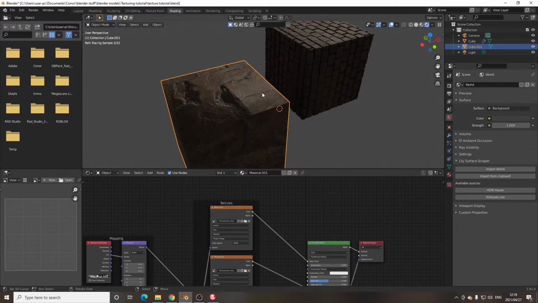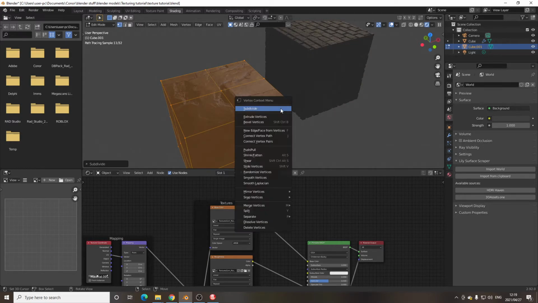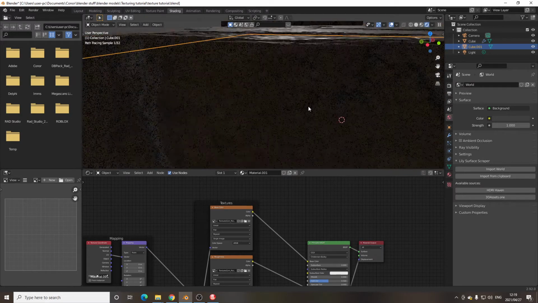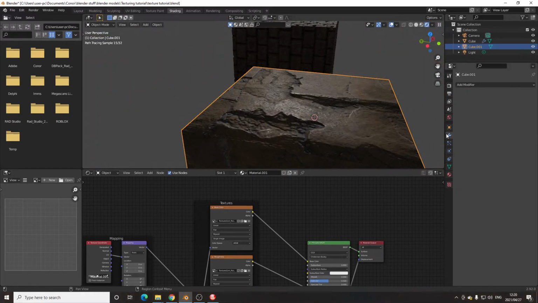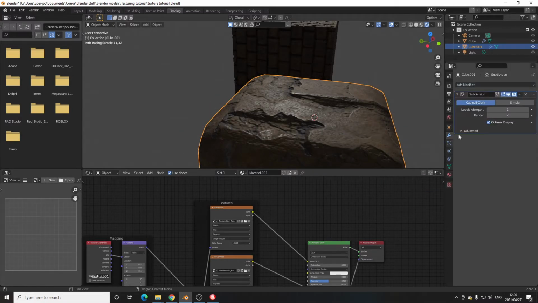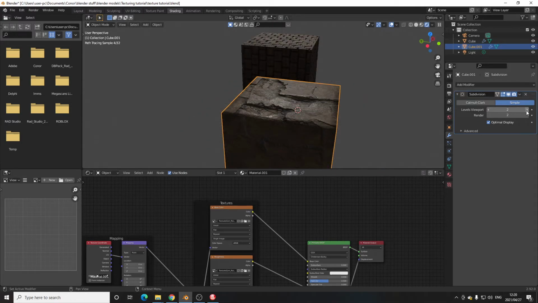And you could do the same thing, well, not shade smooth, you could subdivide, so that again they pop out. Keep it on simple, just remember that.